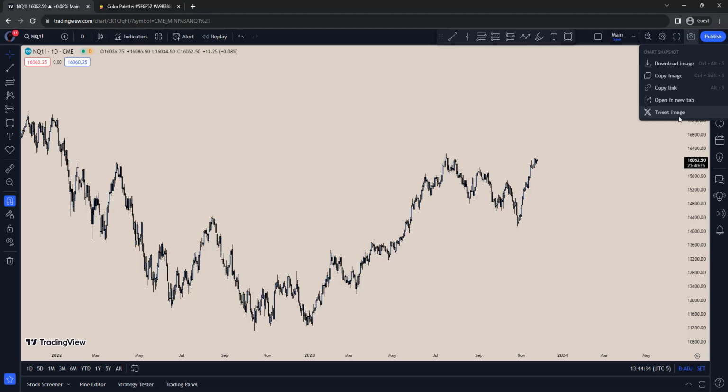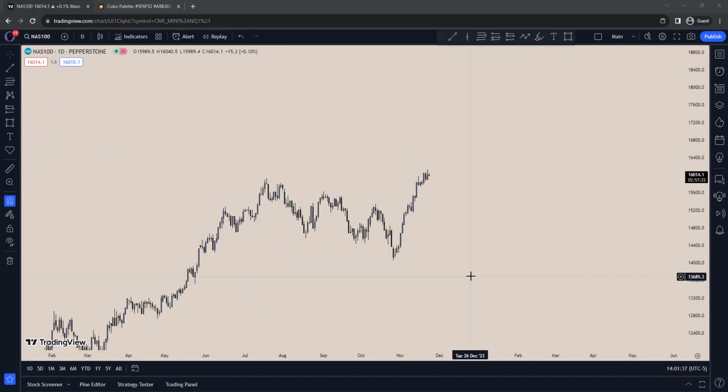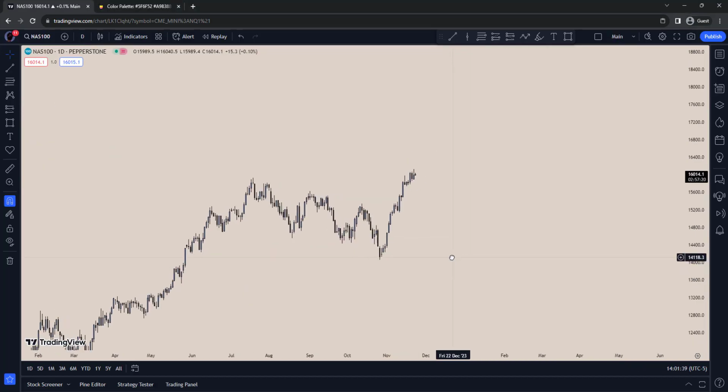A great thing about Twitter that I love doing is that I'll tweet something out. So I'll make a private Twitter for myself, and then I'll tweet out specific things at specific times. And if you copy the link of that tweet and paste it on your chart, then it will actually put an annotation for you.